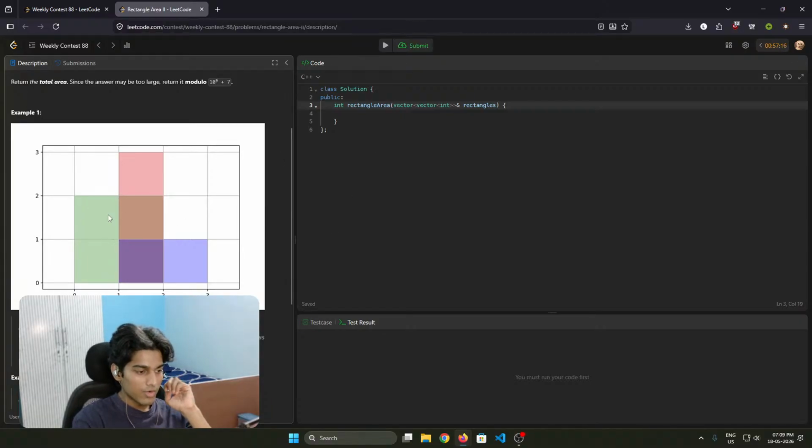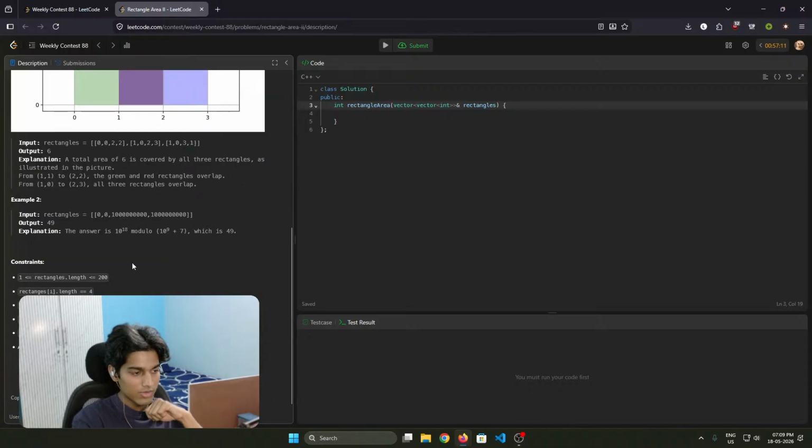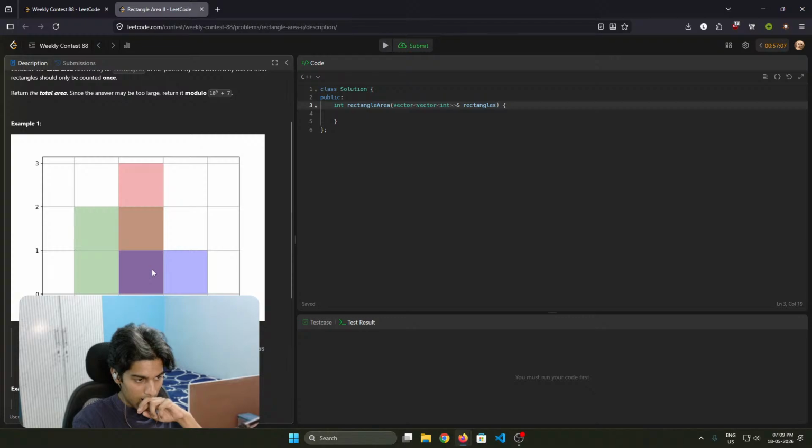So the first thing I could think of, maybe I can iterate over each of these grids, but it is not possible because of the constraint. So we can definitely not iterate through all the grids. We need to think of some other approach.